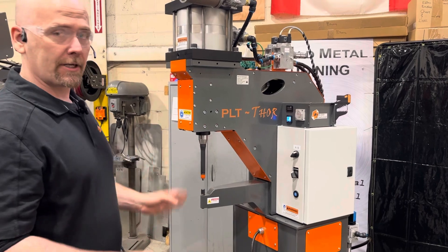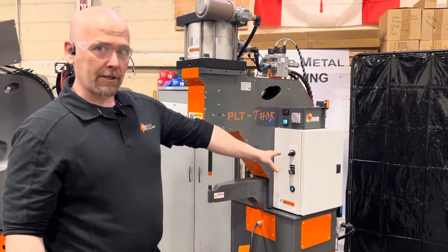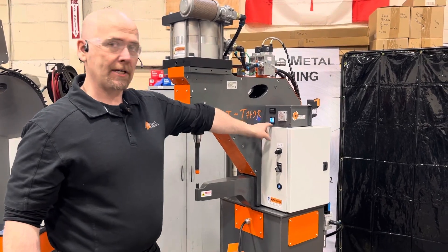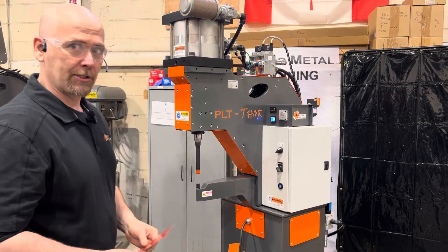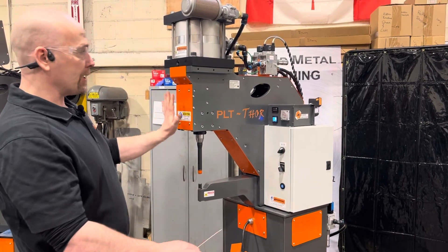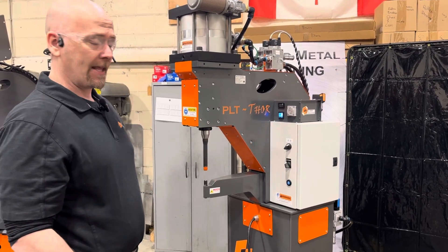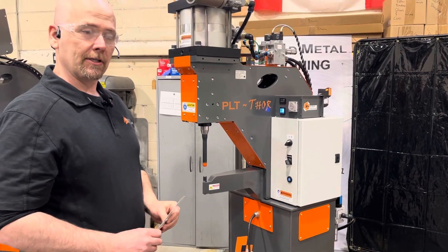This thing is really, really fast. It's all pneumatic power, just digital controls for reliability and speed. It has two pressure switch settings, which you can select here and are completely arbitrary — whatever pressure gets you the best results. There are no adjustments to be made in terms of how you're clenching, so only the pressure switch, and that's it. It's a fast machine, it's a great machine, and I think you'll enjoy it. Thank you.